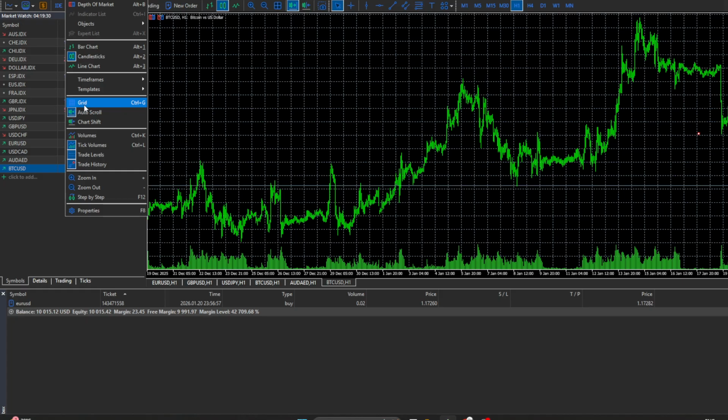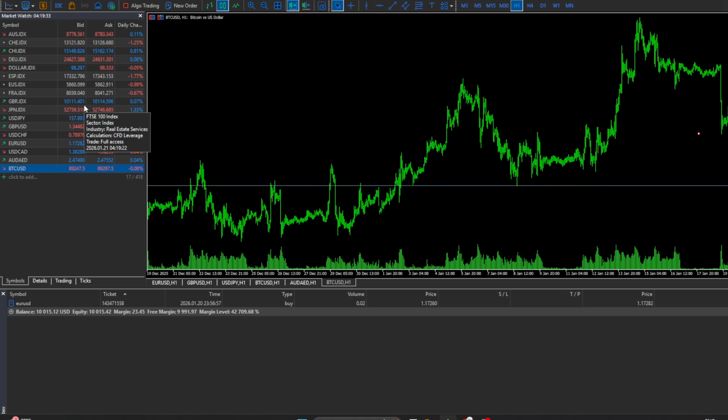After you've clicked on the chart to activate it, the next step is to turn the grid on. In MetaTrader 5, the grid is a built-in visual aid that overlays horizontal and vertical lines over your chart background. These lines help you align price levels and time periods more easily, which can be incredibly helpful when you're drawing trend lines, support and resistance zones, or just checking how price moved over a certain period.